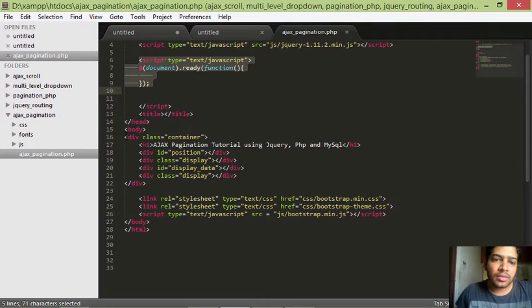Then we have a div with id container. Inside that we have an h1 tag for the heading. Then we have a bunch of other div tags to display all our pagination data, and these are all associated with Twitter Bootstrap, as you can see here.